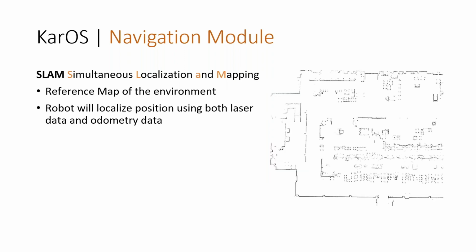SLAM is a system where the LiDAR and the odometry of the platform are taken together to localize the robot on a map. The map is a reference map from using the system to drive through your environment and gather all the monuments that would be within this environment. From that, we construct a reference map, and then we localize the vehicle platform to that map. We're using both the LiDAR and the odometry to properly localize it in this map.